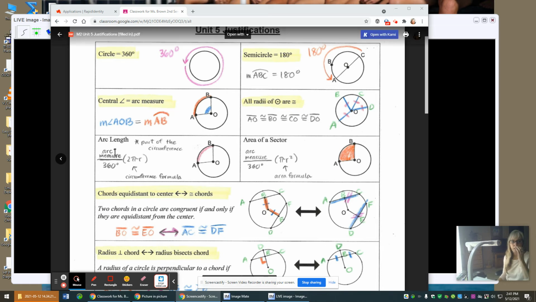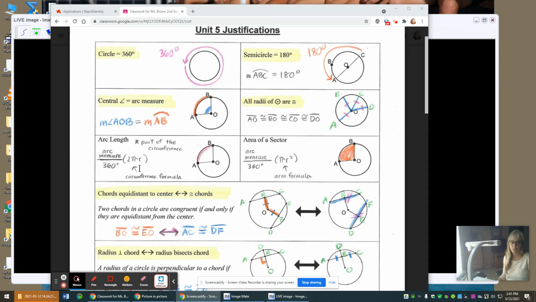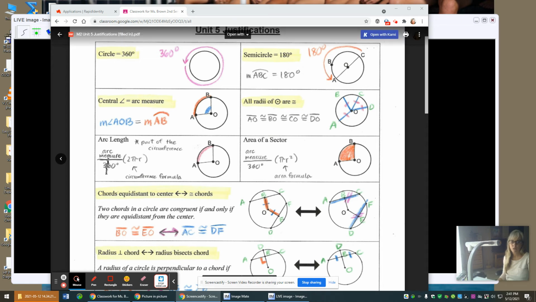So we use this over here. We take the arc measurement, whatever it may be, its measure from up here, out of its total. This is the part of the total. A fraction just means a part of something. So this fraction is part of the entire circumference. That's how we'll set up the problem to solve arc length. We'll have the arc measure over 360. It's always over 360 because a full complete circle, of course, is 360 degrees. And then we multiply that by the circumference. So that's the plan for today's lesson.